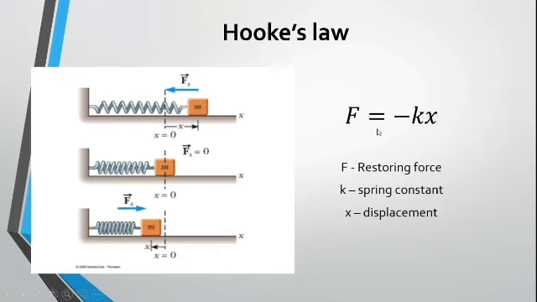The equation which can describe that is this one. The restoring force equals negative kx, where k is the spring constant, so it depends on the spring here, and x is the displacement. You can see in the figure here, this is x, or positive x. Since our reference is x equals 0 at its equilibrium position, moving to the right we have positive x, and moving to the left we have negative x. Take note that the direction of the restoring force is always opposite the direction of the displacement. So that is Hooke's law.